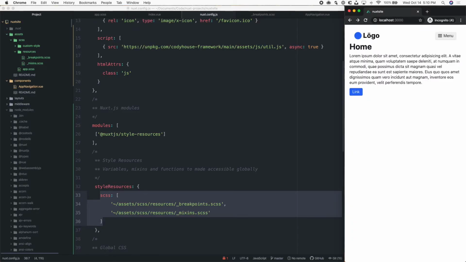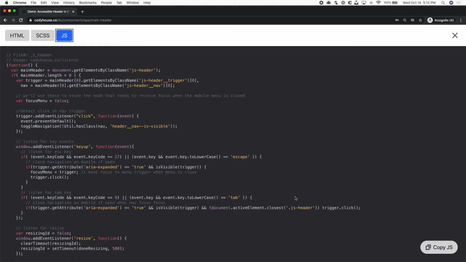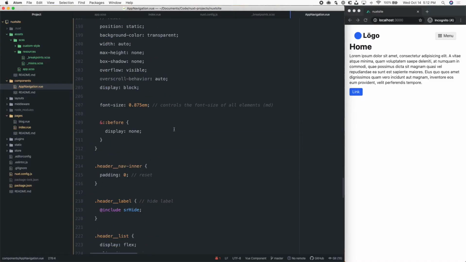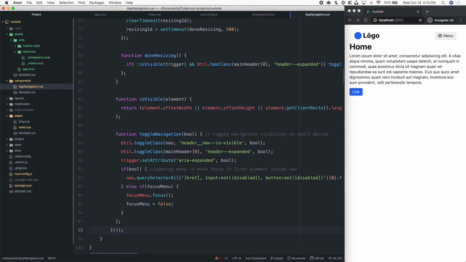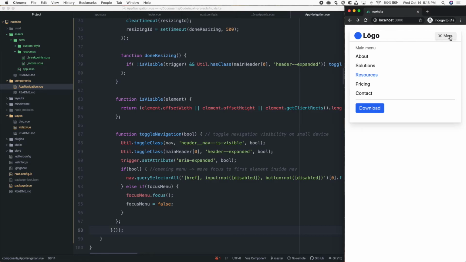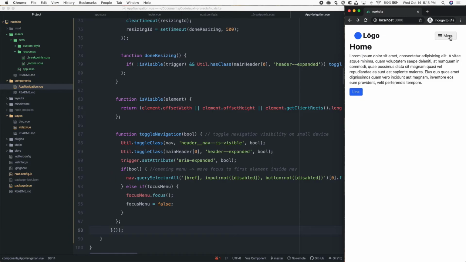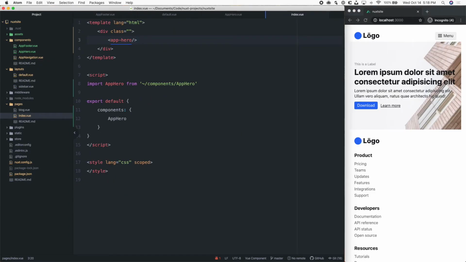There's one thing left to do to get the navigation working, and that is to bring in its JavaScript. So I'm going to copy that from Codyhouse and then head up to our component script and create a mounted property. Within here, I'll paste in its JavaScript. This works because anything within mounted is called as soon as the component is added to the DOM. Now off camera, I've gone ahead and added two more components, a hero and a footer. And now I just want to show you one more component, which is the grid.